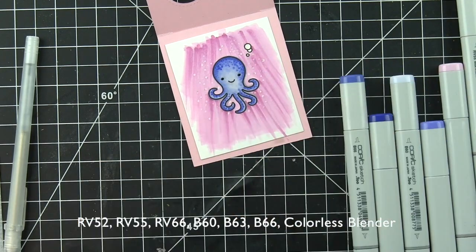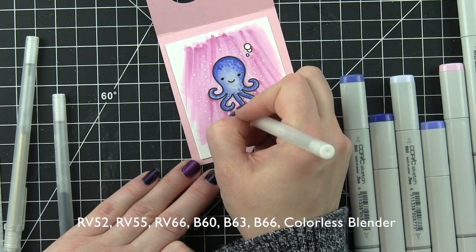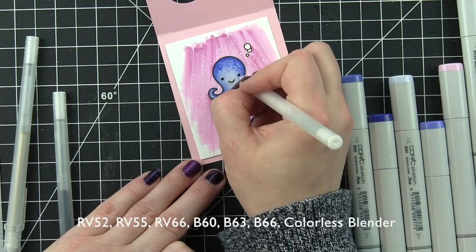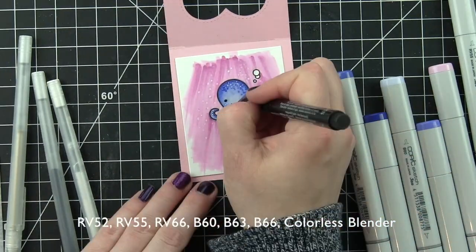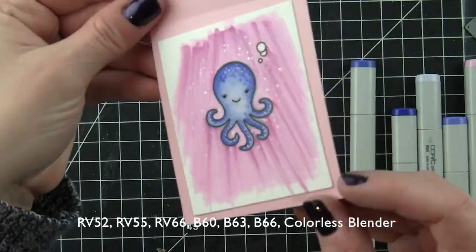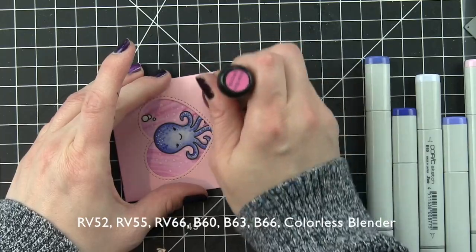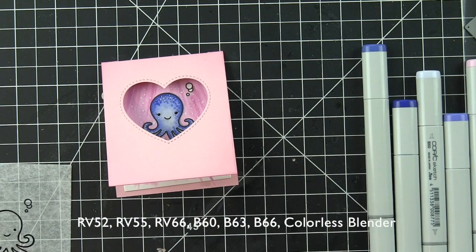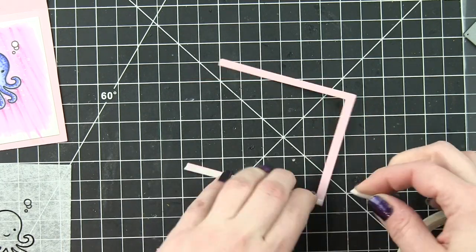Next, I'm going to take a Sakura Stardust glitter pen and add little glitter dots to some of the water, take a black pen to the eyes, a white jelly roll pen and add detail to the tentacles, and also some little white dots to the cheeks and the rest of the octopus — just adding lots and lots of detail, some little eyelashes with a fine tip black pen. That is going to finish off the inside image of my card. Definitely the most time consuming part was making sure that what's going to be revealed when the Magic Color Slider slides up is amazing because it's definitely a little treat for the recipient.